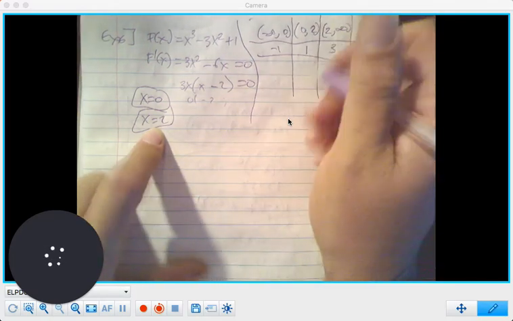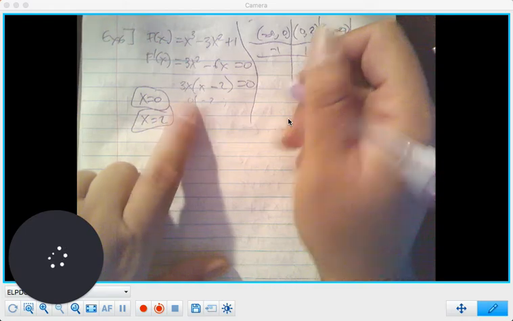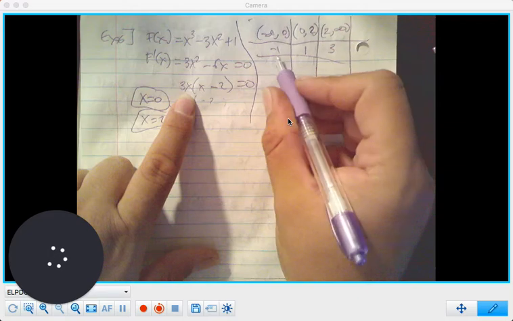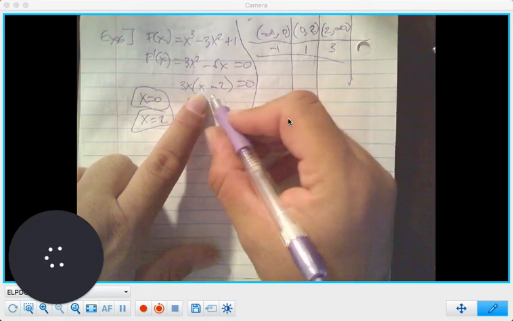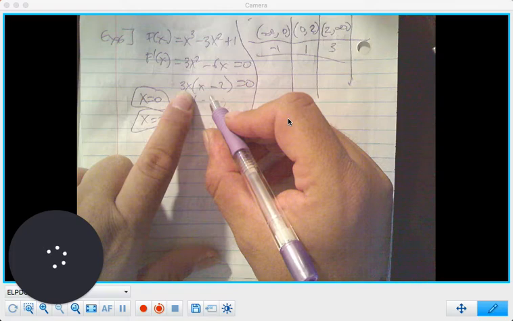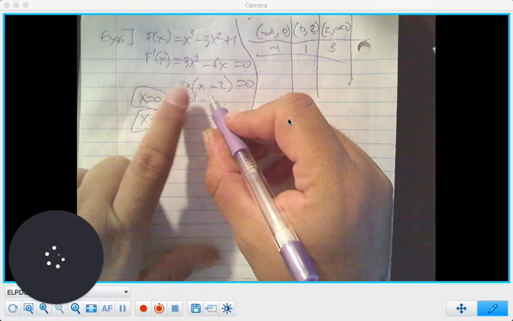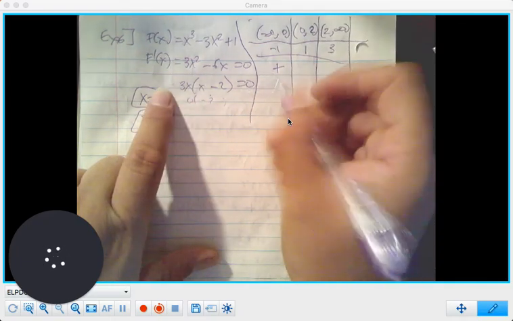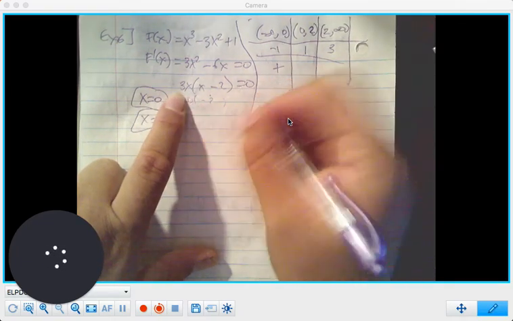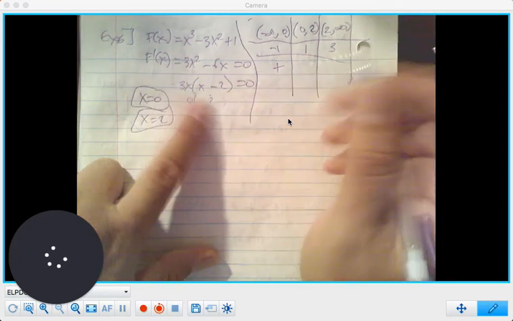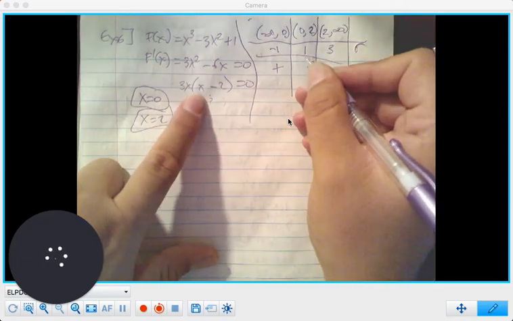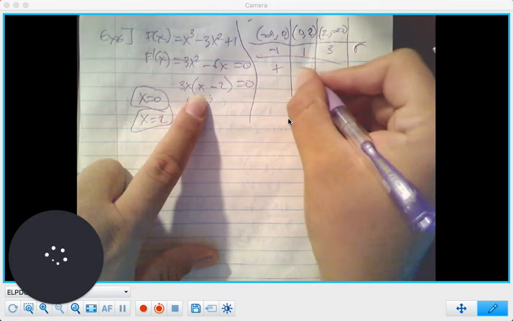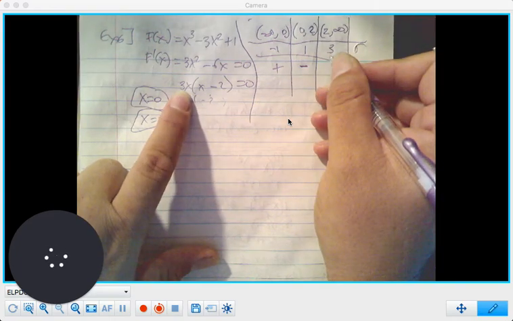Plug the numbers in your derivative. You can use either one of these because this is the same thing. Let's choose this one. If you plug in -1 here, you get -3. And then if you plug in -1 here, you get -3. So negative negative gives you a positive. So this is positive. If you don't understand what I just did, actually plug it in your own paper. Plug in -1 instead of the x's and do the math. Plug in 1. 1 minus 2, that's -1. This is going to be positive, that's going to be negative. Plug in 3, that's going to be positive, that's going to be positive.